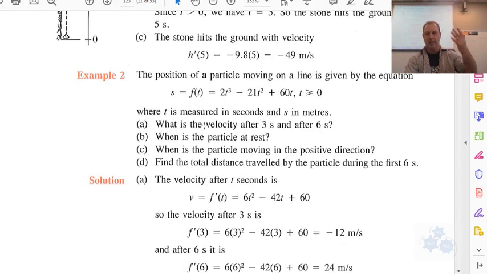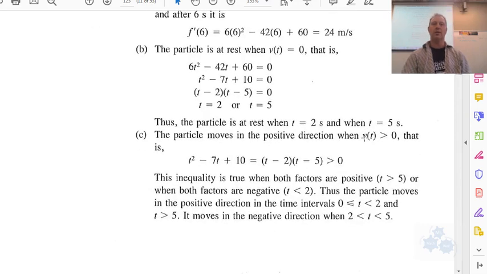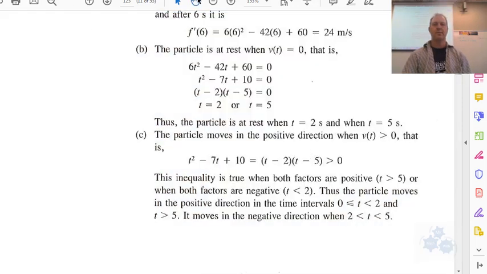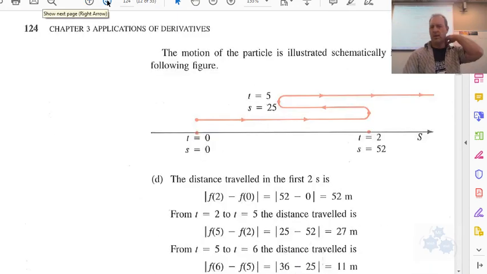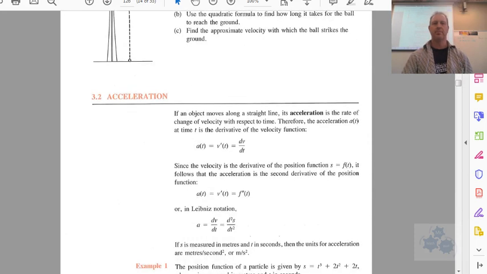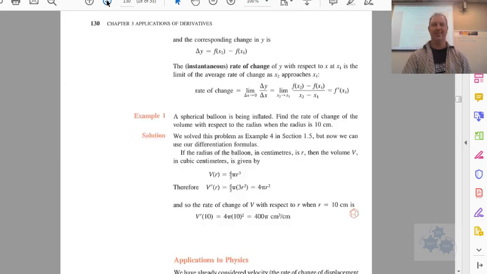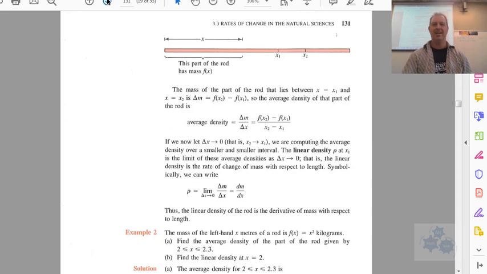Okay, so again, when is the particle at rest? That is velocity 0. When is the particle moving in a positive direction? Okay, so a positive direction, let's see, C, that's when the velocity is greater than 0. Now, when you find your velocity function, you set that greater than or equal to 0, solve for your t values. Do you remember how to do that? Remember doing sign analysis? Nobody remembers sign analysis? I think we reviewed that at the beginning. Okay, well, let's take a look at 3.2. We might have to go there. Not SOHCAHTOA, no. Sign analysis.